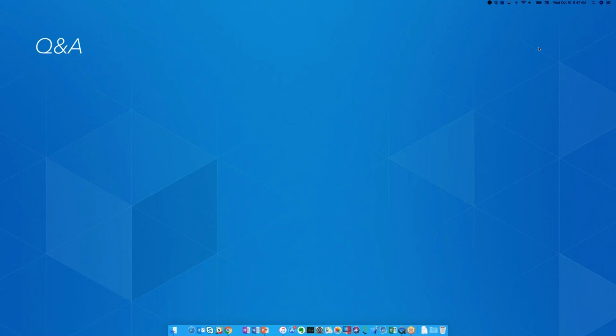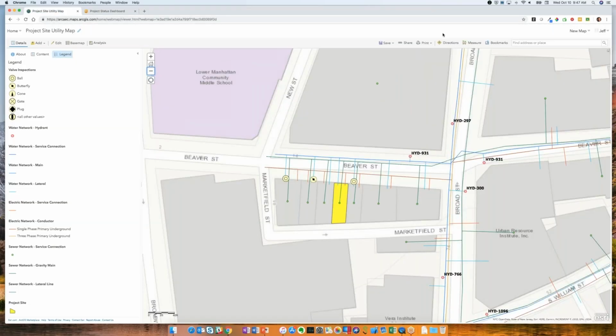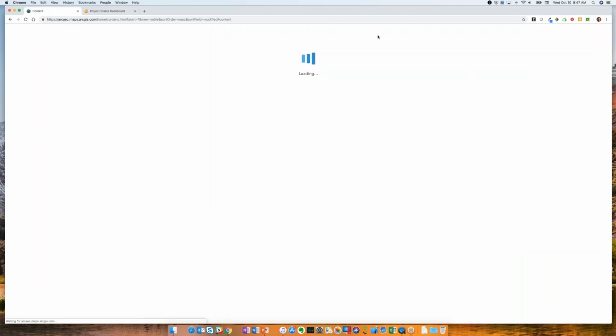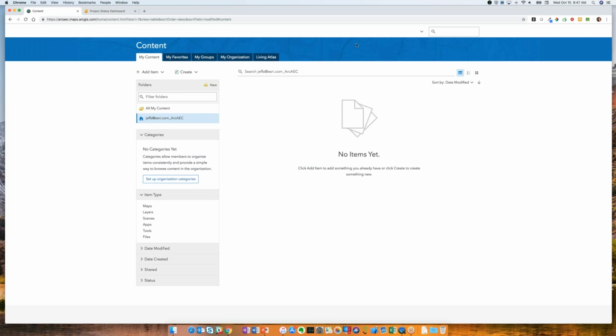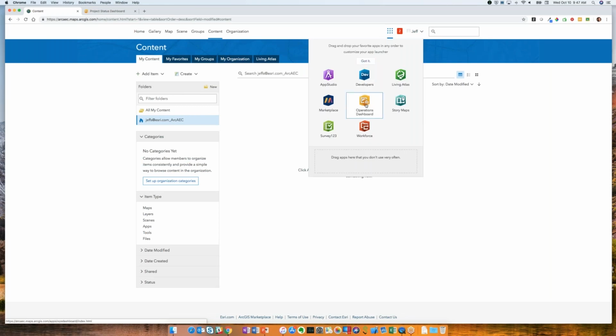Now, as far as getting started goes, there's a couple of ways that you can do that. Using the application switcher, I'll go back over to our portal, for example, and go to the content view. This app switcher that you'll see appear next to our username lets you launch applications.